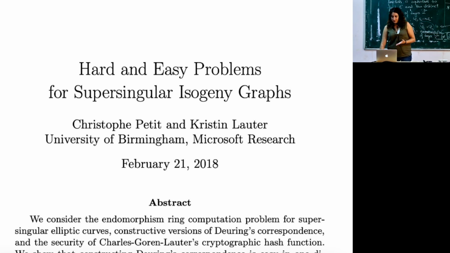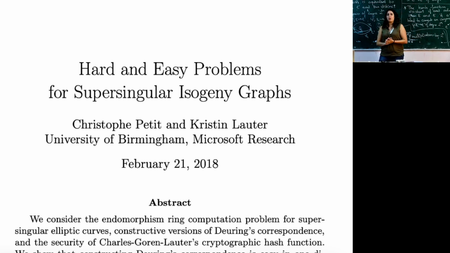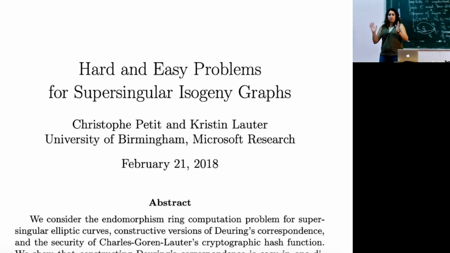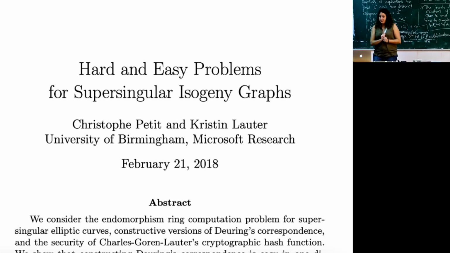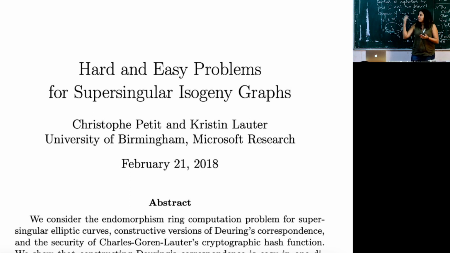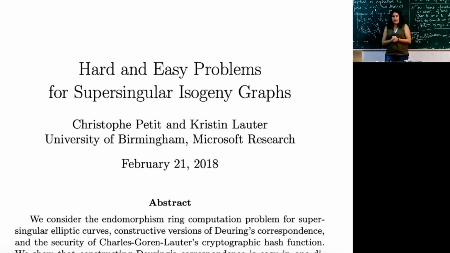So let me quickly introduce it, because this is very important in the field of isogeny-based cryptography. Well, the endomorphism ring, first of all, is a set. We put in this set all the endomorphisms, so all the isogenies from a curve to itself, together with the zero morphism. And it is called a ring because actually we can define two operations on this set.